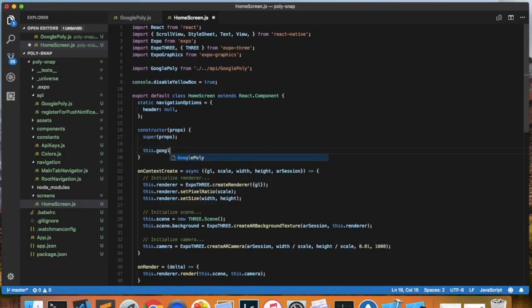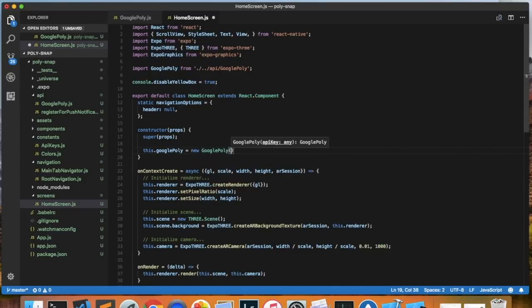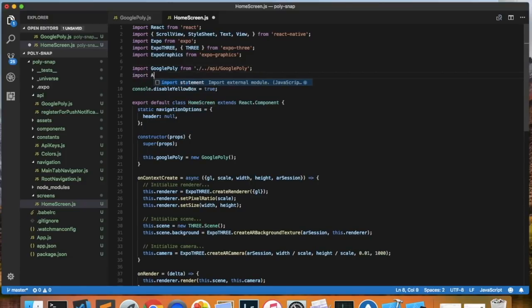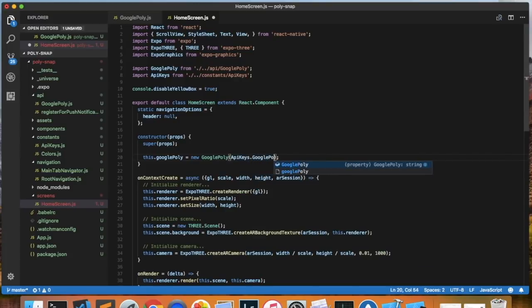So we'll say this.googlePoly equals new GooglePoly. And we need to pass in the API key, which we have in our constants/ApiKeys file, which we also need to import. So right here, we will import ApiKeys from constants/ApiKeys. Now back down here, we'll call ApiKeys.googlePoly, and we'll save that.